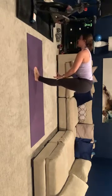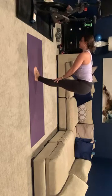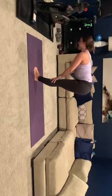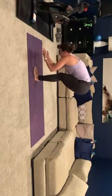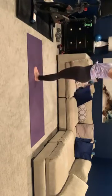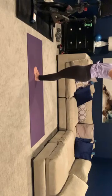Inhale, lift your heart halfway, so a nice flat back. Shoulders are away from your ears. Exhale, chest and thighs connect, you fold. Begin to press through the feet. Stand all the way up, mountain pose.